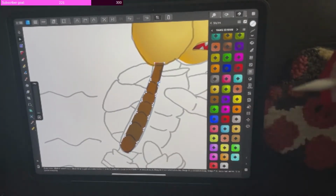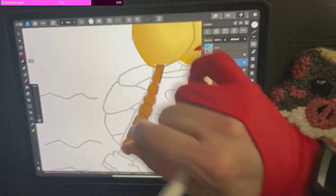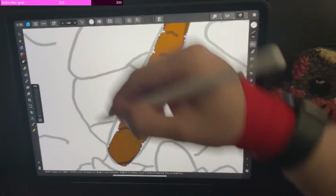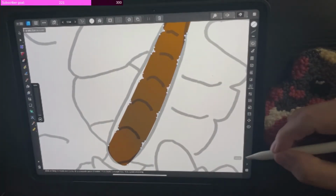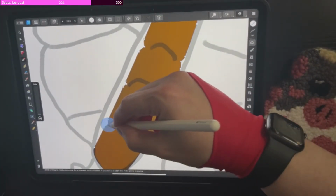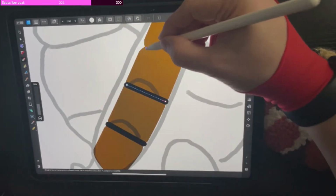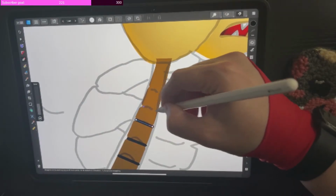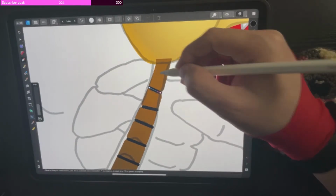Now these lines, I'm going to try something. So I go into pen tool, and then we want to join up. In fact, we'll make it into line to make it easier. So from there to there. That didn't work. Okay. I think it did work. I think it is meant to do that. But from there to there, there to there. I'm going to do that all the way up. There to there, there to there, there to there. And maybe another one up here. And in fact, I'm just going to leave it.